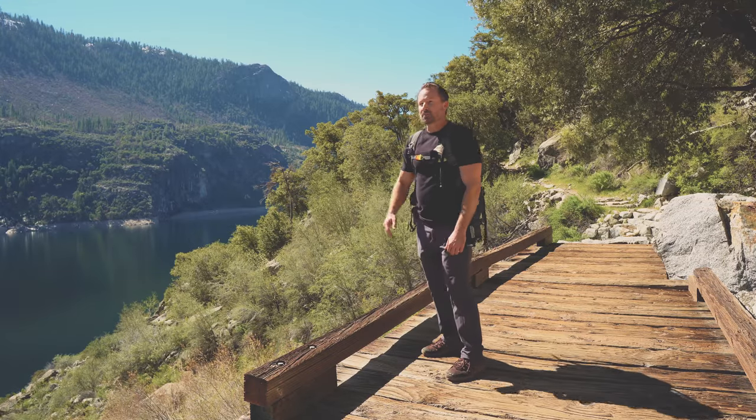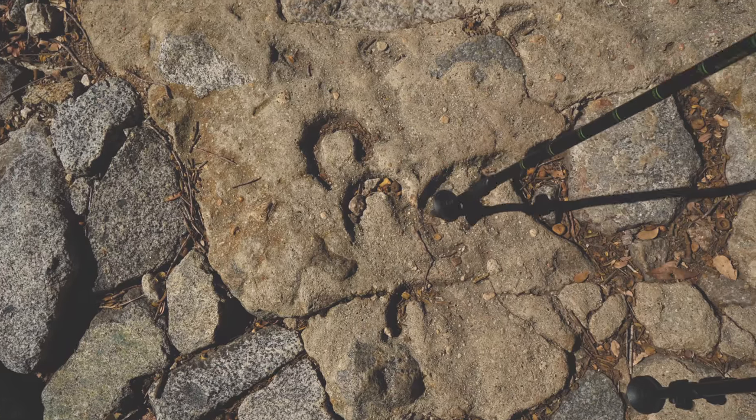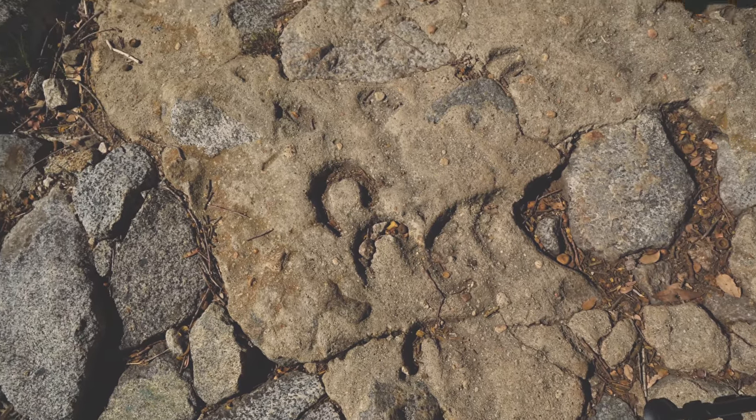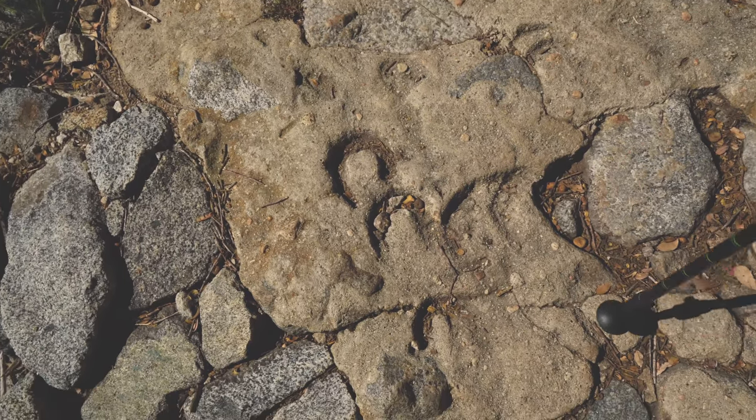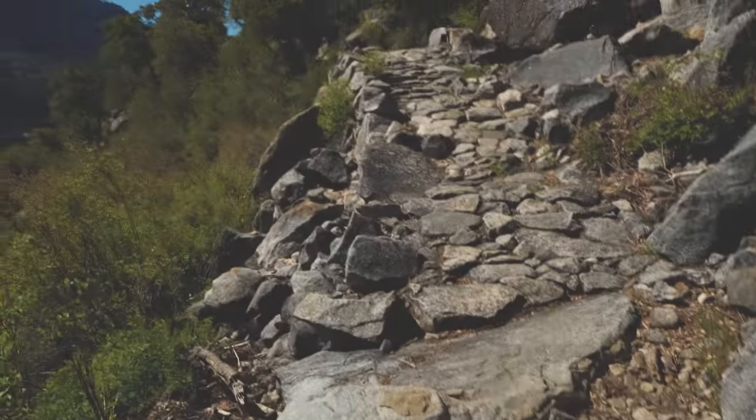It's pretty cool, and there's a lot more history to learn about this place. Look, Brittany just noticed this. They're like horse or donkey hooves. But they've been here for a long time, because you can't take any equine out here, I don't think, can you? A little bit of history we just stumbled upon. Kind of cool. That's probably definitely from way back in the day.